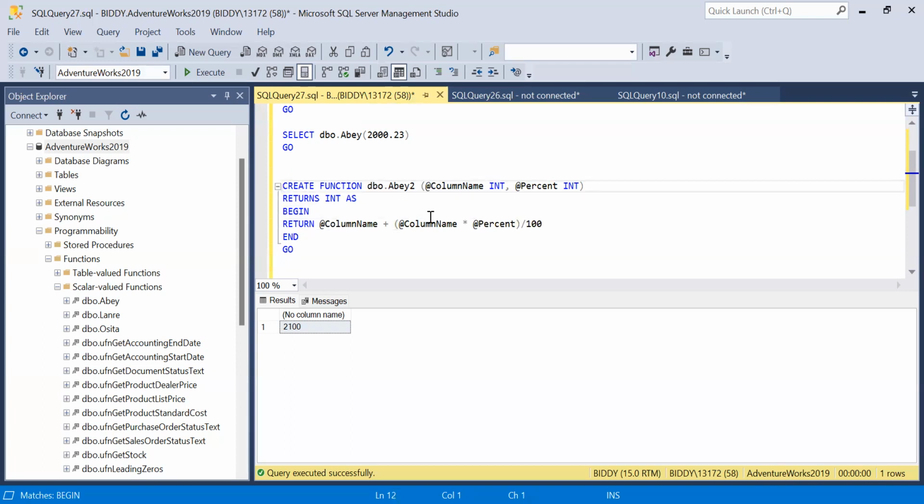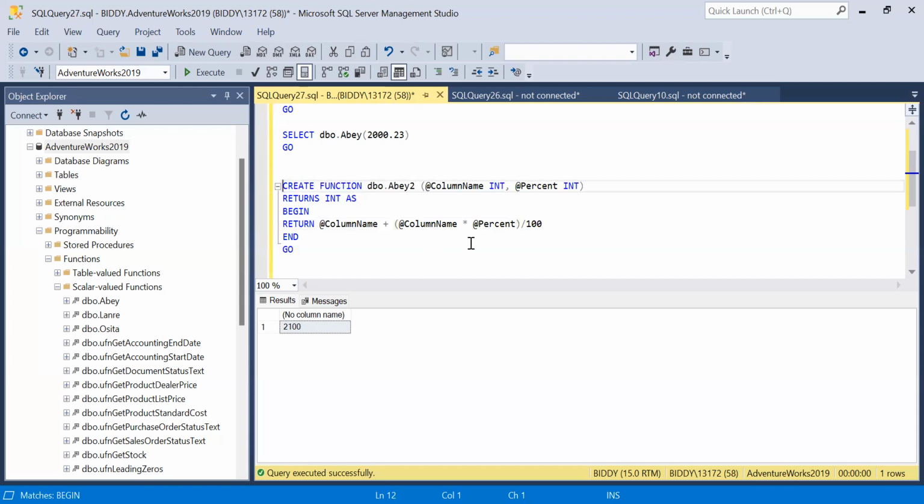So what I did here is this. I have a column name, which I declared to be an integer, and I have another parameter, percent, which I declared as integer as well. I want my final answer to return a data type of integer. In my return, I said return the column plus the column multiplied by the percent divided by 100. So let me run this.